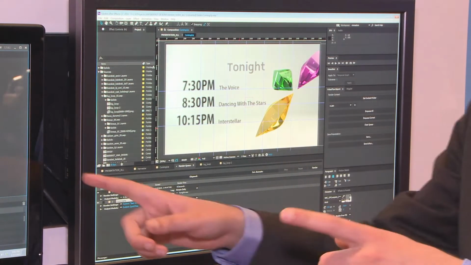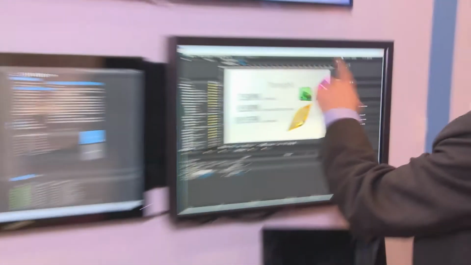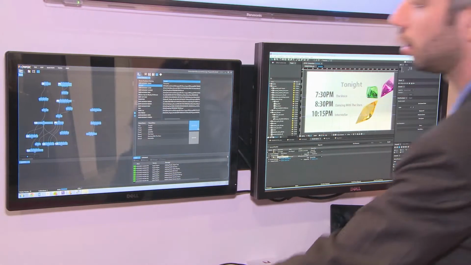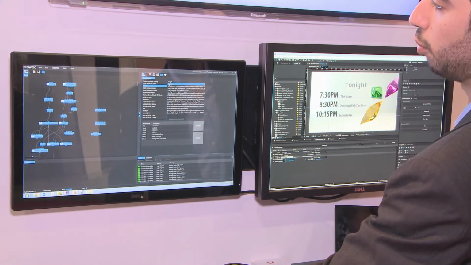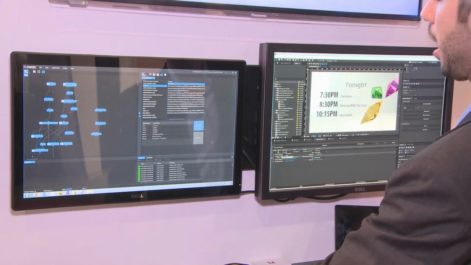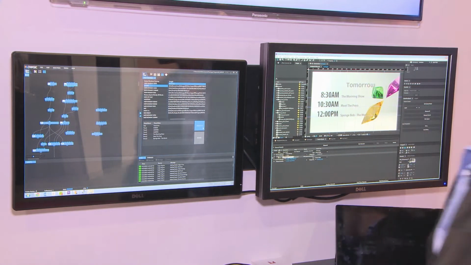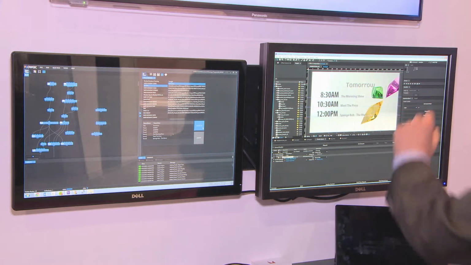So let's do this one more time. As you can see, I have my tonight schedule and I'm selecting tomorrow from my rundown. I can click update and my data is immediately updated.